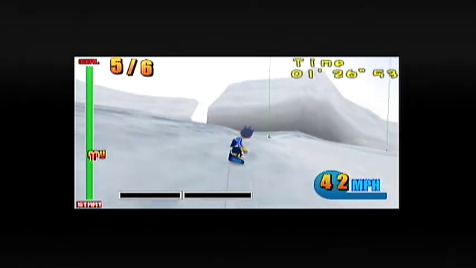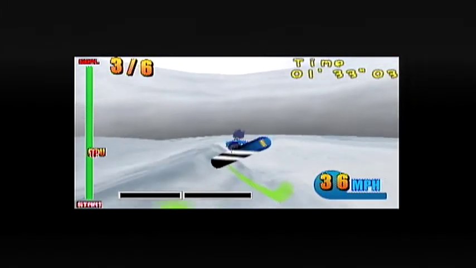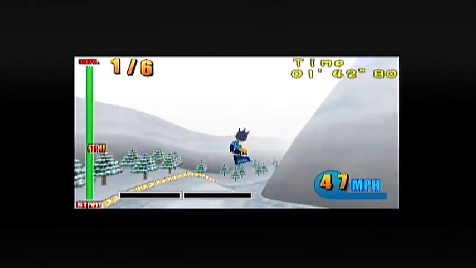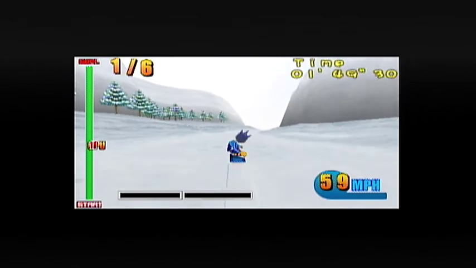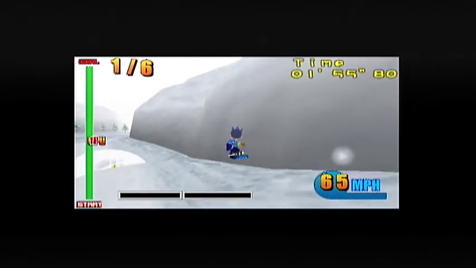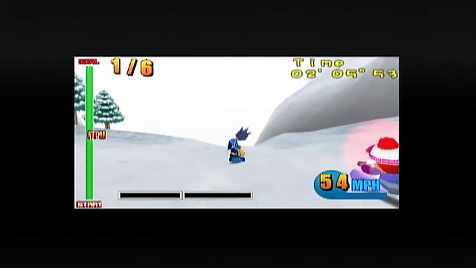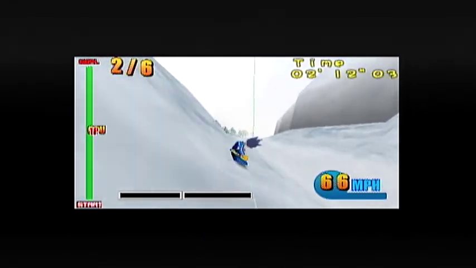This appears to be the split path. So, yeah, it is. So I'm going left this time, I'll have to go right next time. I really would have liked to grab that, but whatever. Yeah, I really wish I would have known that holding forward makes you go faster.